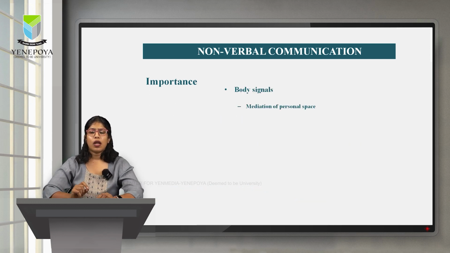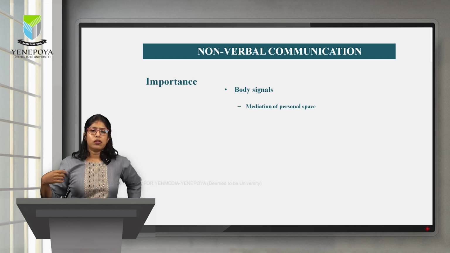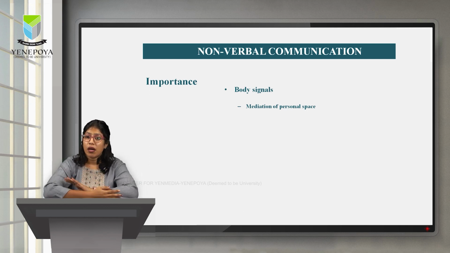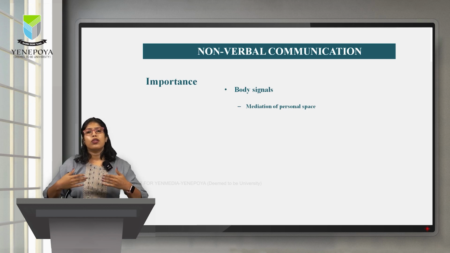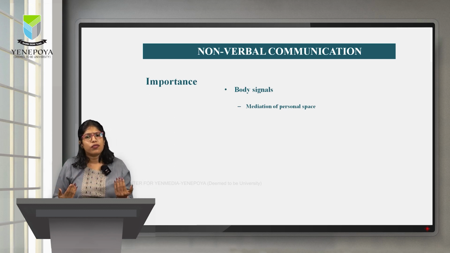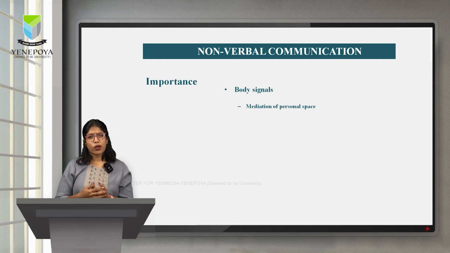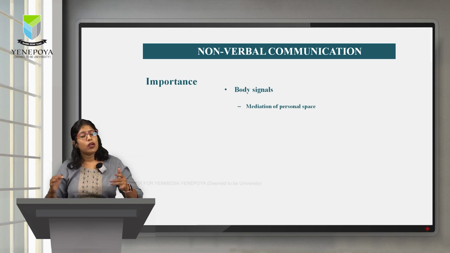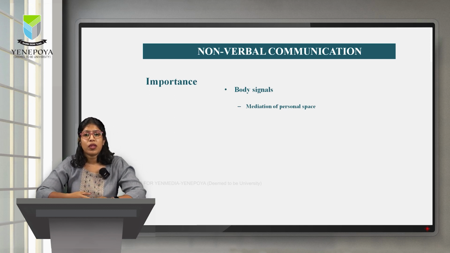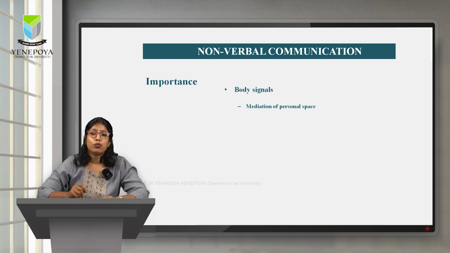Body signals. When one person is not comfortable with another, our body language speaks a lot. We may become closed, we may go far. Usually in an interview, you sit at the edge of your seat. You may not like the interviewer asking certain personal questions, so you may go back, you may lay back. All of this speaks of how comfortable you are as a person through your non-verbal communication. Body signals speak much more effectively than your words.